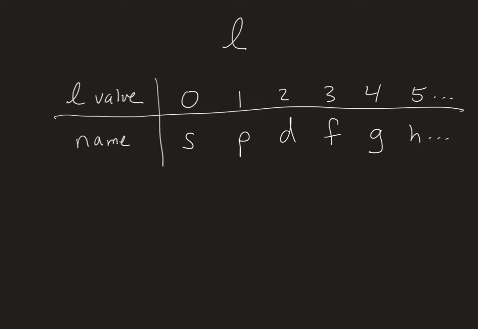It turns out, for some interesting reasons, we skip j. But the ones that we're really going to be focused on in Chem 111, and the ones that make a big difference in chemistry, are usually these four here. Maybe you've heard of atomic orbitals like an s orbital, a p orbital, a d orbital, or f. These are the ones that we have.